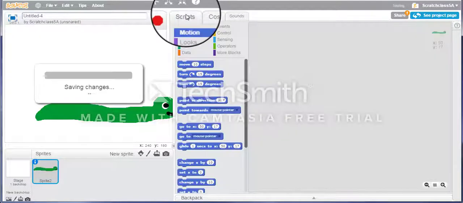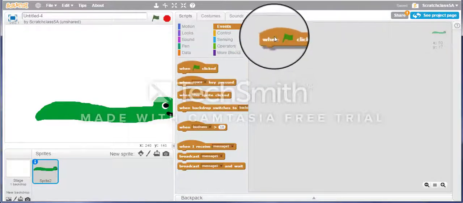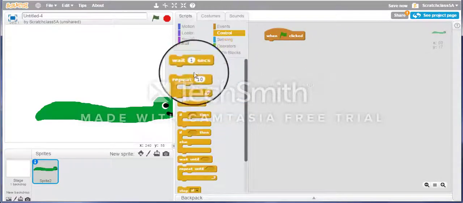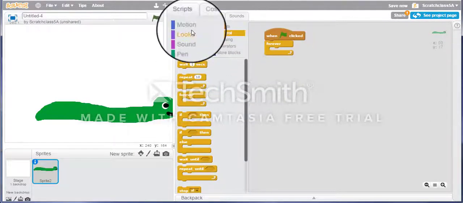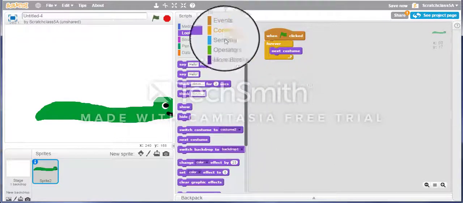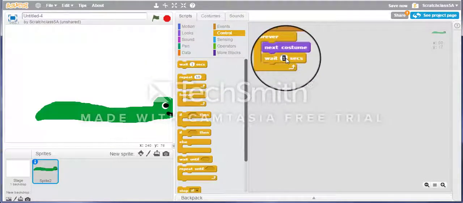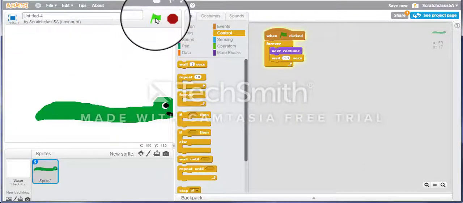So in scripts, just to make it animate, we use when clicked, then forever, and then we're going to be changing the looks to the next costume, and we normally give it 0.3 seconds delay so that our worm just moves like that.